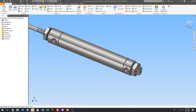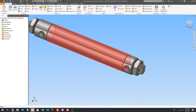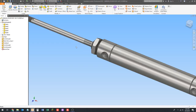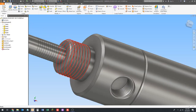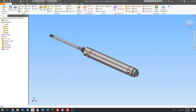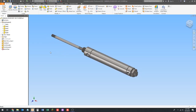We don't want this nut here because we're going to want to put a pin through this hole. If we go up to the browser on the left-hand side and go to solid bodies, we can see there are five solid bodies. If we hover over them and right-click, we can turn off the visibility — it turns that whole chunk off and we can see there are threads underneath. Normally that front nut is not necessary; we would take it off to save weight. This is the back nut, which we're also going to turn off.